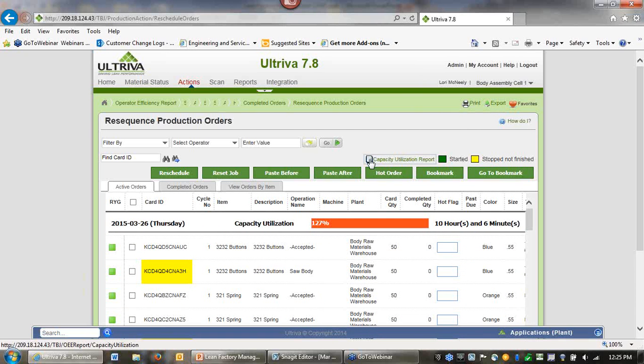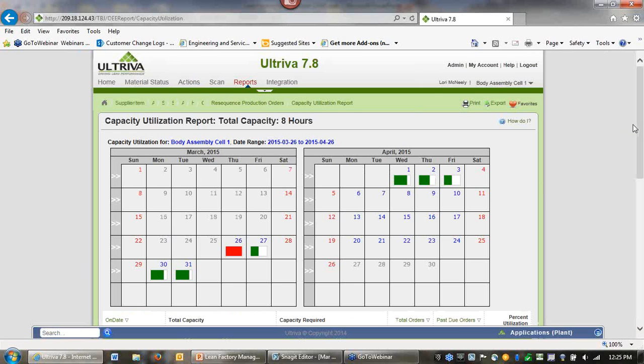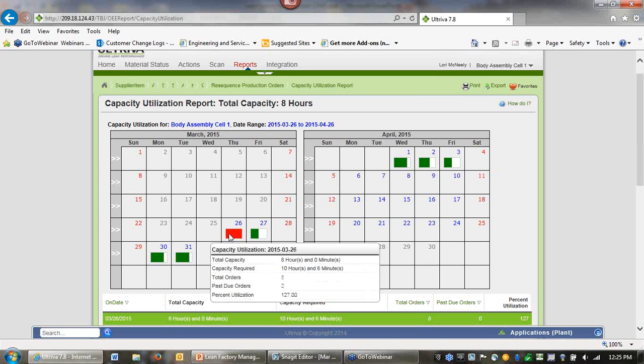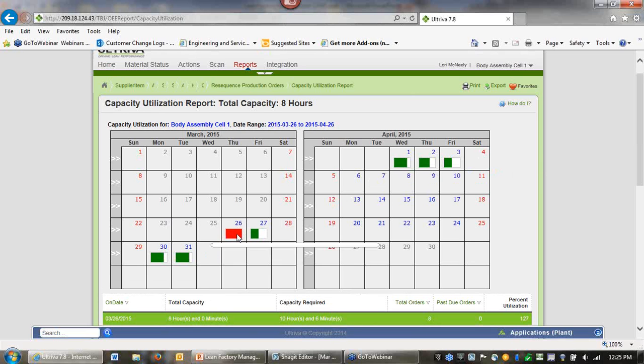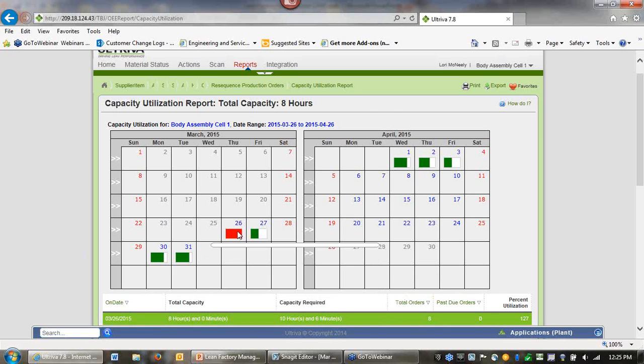So now that we're here, the first thing, we'll look at this capacity utilization report. And this will give us an overview of what our demand looks like by day for the days that we have demand for. So we can see that today is the 26th, and you can see each day we have some red bars and some green bars, only one red bar, and that's today. But you can see that the full white box there displays how much capacity you have, and what's inside that box will tell you how much demand you have.